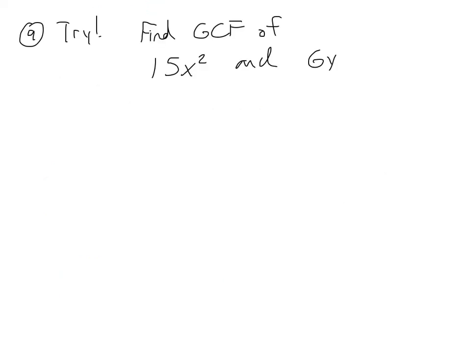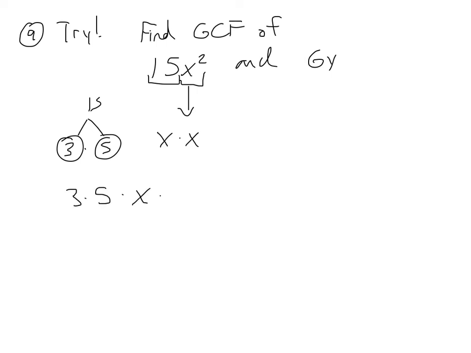All right, so I want you to take a minute, try that one, and then play the video when you are done. Okay, so finding the greatest common factor of these two, I'm going to start with this one first, and I'm going to use the 15 and break that up into a factor tree first. Okay, so the factor tree of 15 becomes 3 times 5. 3's prime, 5's prime. I'm done with that part. And I'm going to write the x squared part as repeated multiplication, so that's just x times x. Put all that together, you get 3 times 5 times x times x.